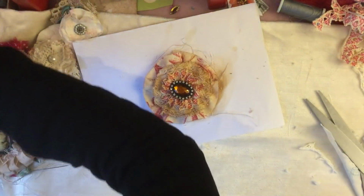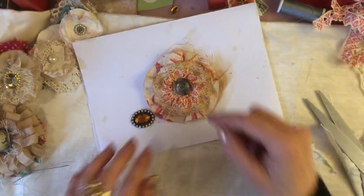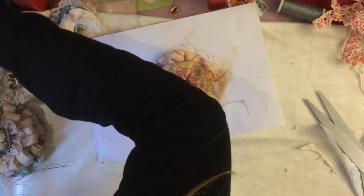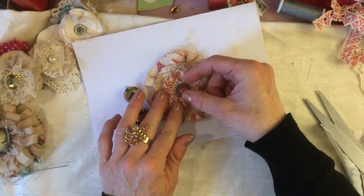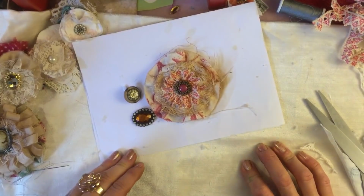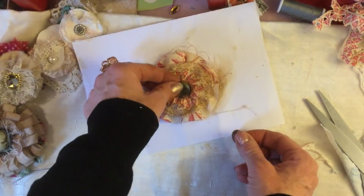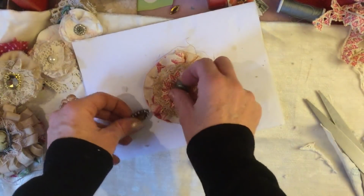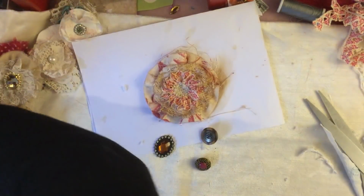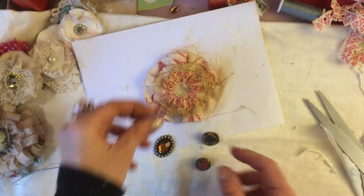It's a contrast, but I think that works quite well in this. You could have this button. I think that really works really nicely too. Let's see what else I've got. I think that fabric and that lace just looks really nice with everything that you put there. So let me just stand away from it a little bit. So that one's nice. Got that one, looks really pretty. Or a blingy one. I'm always drawn to the blingy ones, to be honest. But occasionally it is nice to have them with a button or something instead. That's a bit too pink.